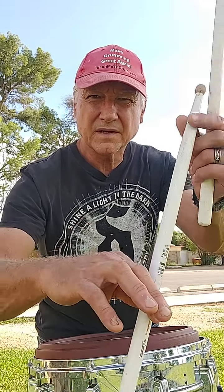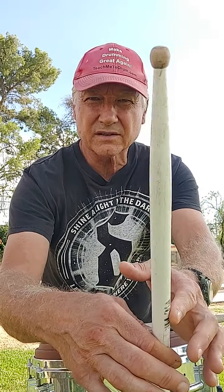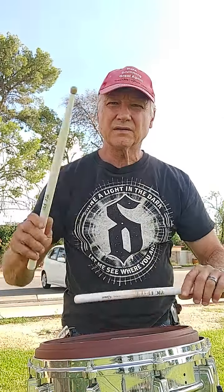So I'm just going to go like this. I'm not getting into a lot of technique right now. Just bounce the ball and put the stick in your hand. And if you want to do this right, put it in the first groove and it'll pivot into the second groove. Let me see. This is a little technique, I guess. So it's in the first groove, but when it bounces, it goes up into the second groove. It kind of stops there because your finger has a little pudge there. It kind of stops, but it's at the top of the stroke.